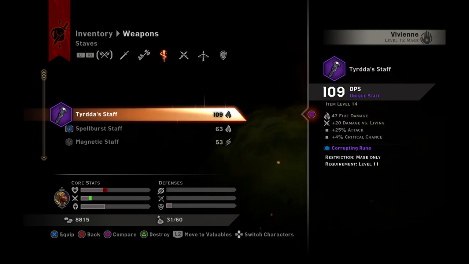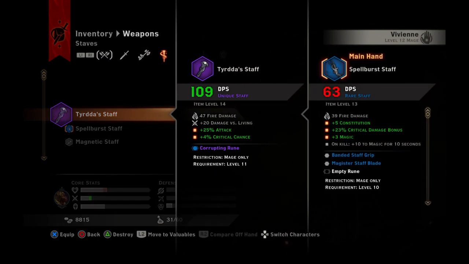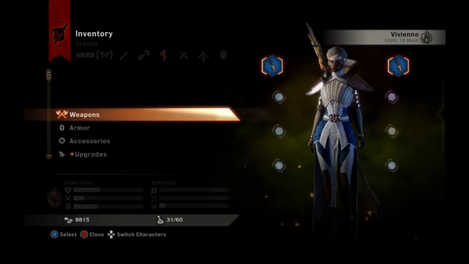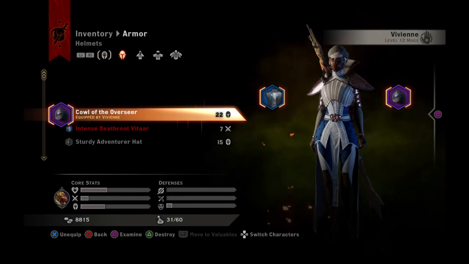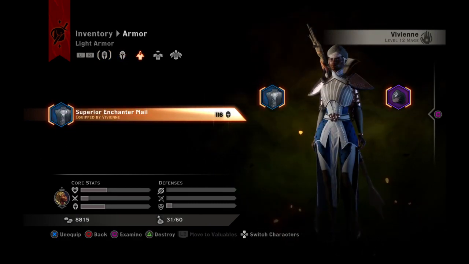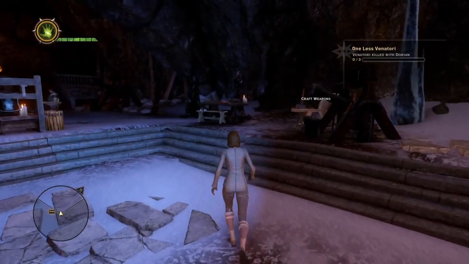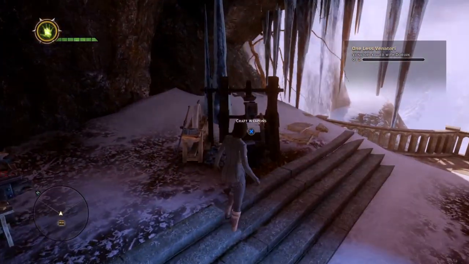Yeah, that's the corrupting rune, right? Yeah, that's what we wanted. Okay, so I was able to save that. But how's my armor? I want to make sure that got saved. It probably didn't get saved. So we have to add the legs back, so we'll do that. But you saw me do it, so I don't have to go through that again.